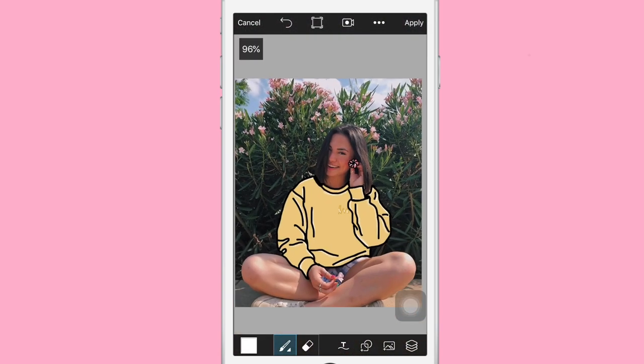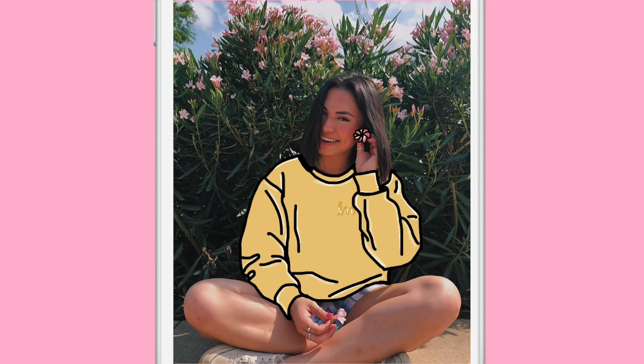So when you're done, your image is going to look something like this. Now I know it's not obviously going to be perfect, but I think it does do a good job of replicating the cartoon effect that you guys see all over Pinterest and all over Instagram and such.